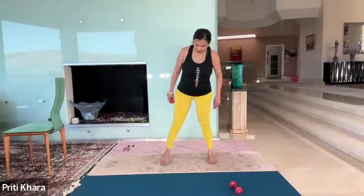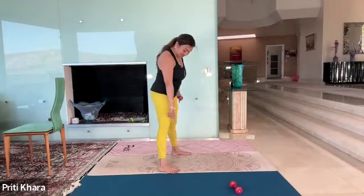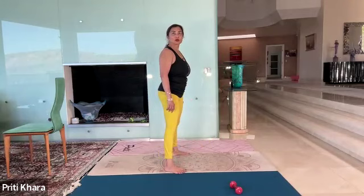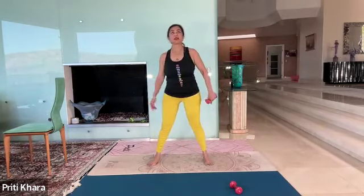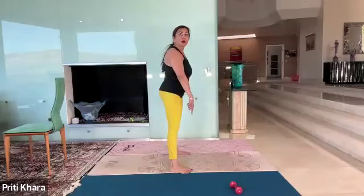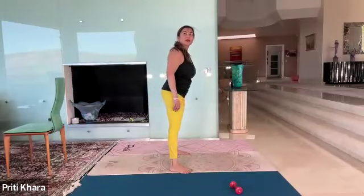Let's drop one weight. We're going to drop one weight. We're going to open up our legs a little bit. And watch what I'm doing. I'm going to squat, but when I'm opening, the width is the edge of your yoga mat. If you want to see how far your legs are going, I know you're facing me, but turn around, see how far the width is of your yoga mat. That's what the width is.